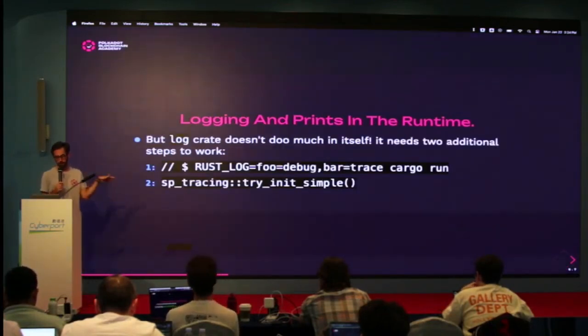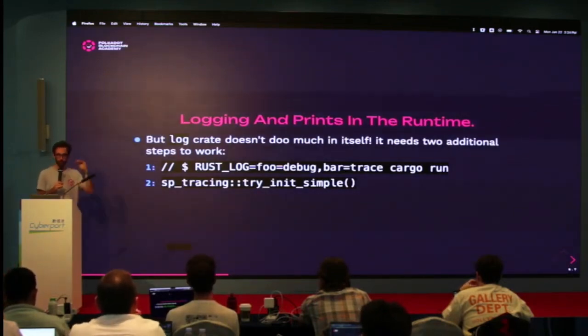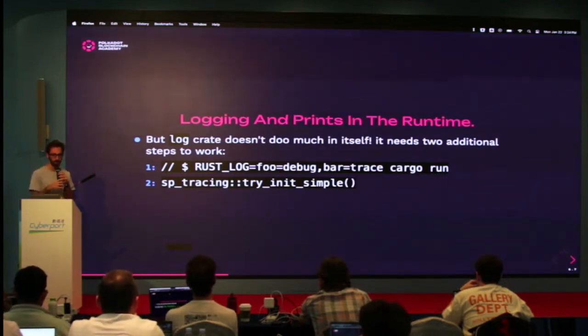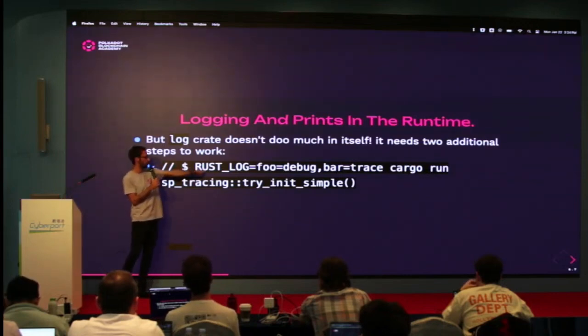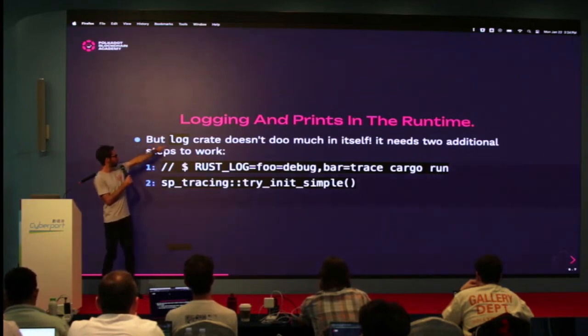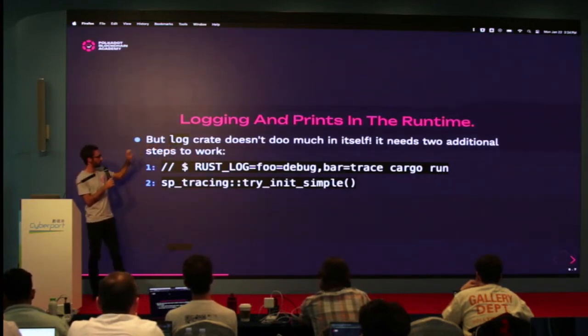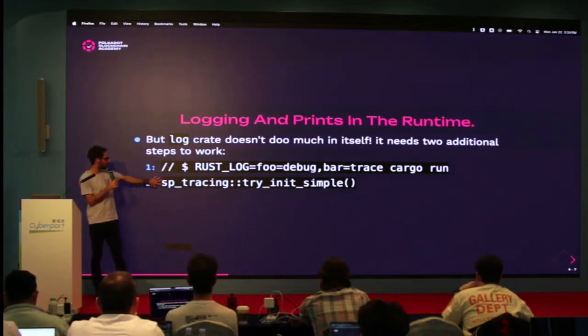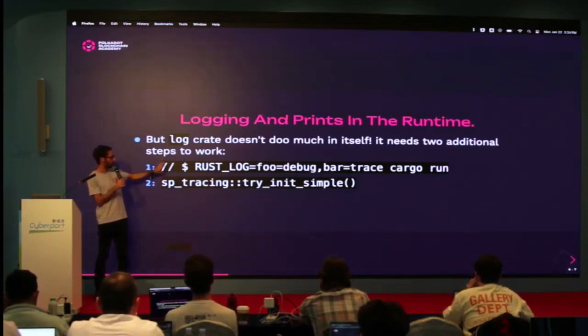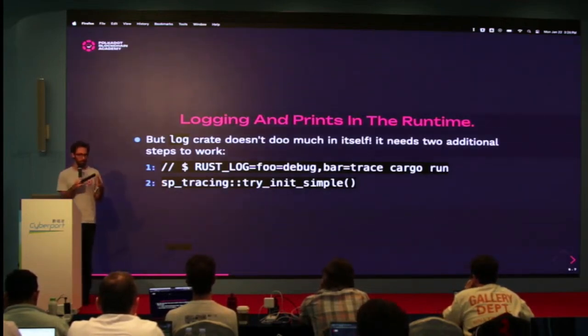And this is the more important part, which was mentioned in the assignment from last week, but I think lots of people didn't get to that part of it or didn't pay attention. In order to enable logs, you do need to specify them as an environment variable when you do cargo run, or pass it as a command line argument. And finally, the log crate itself doesn't do the printing itself. It pushes them to another entity that should do the printing. In Substrate, you can use SP tracing. In any environment in which you want your logs to be captured and actually printed, you need to add this line to it. In the Rust ecosystem, another crate that's often used is called env_logger. Maybe you've heard the name.